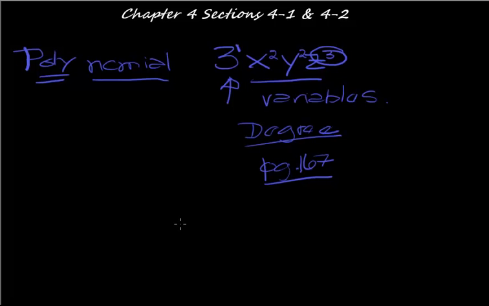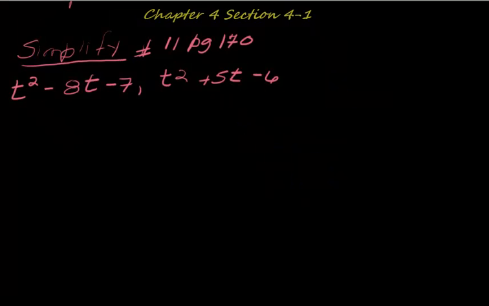So I'm going to turn a page here and do a couple for you. I'm going to clean my board here and grab a color, and then we'll do a couple. So here is a problem on page 170. I want to start off with a simpler problem, but I want to make sure that everybody knows how to do this. The directions are to take this first term and the second term, which are polynomial expressions. This is a second degree, so is this second. The directions are to first add these together and then subtract.